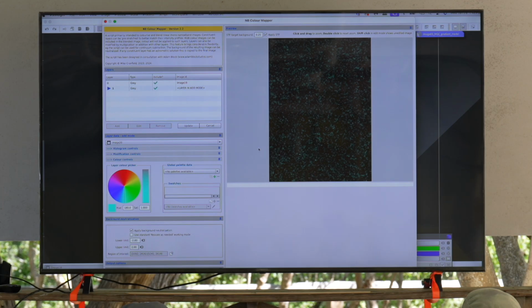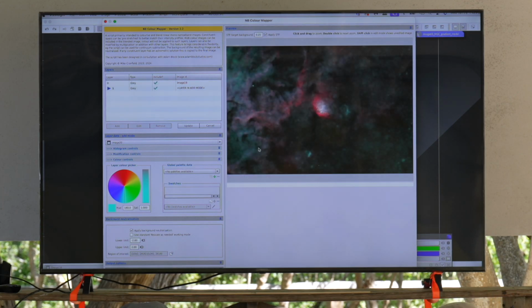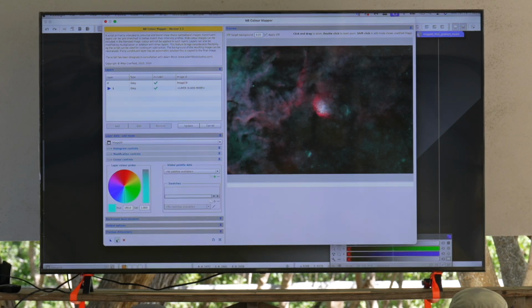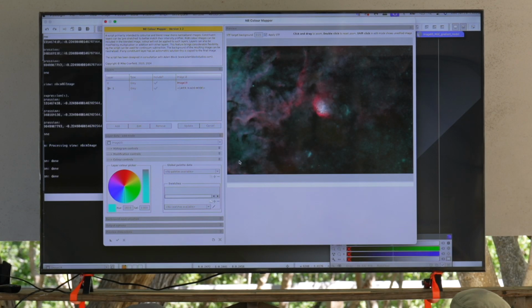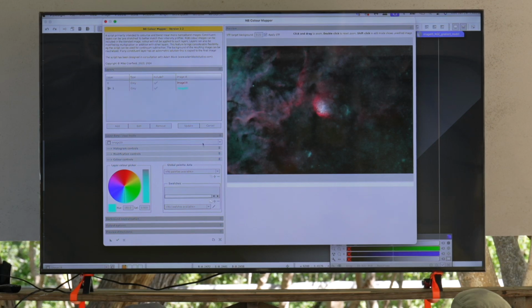I just double click, go back to normal, and it's neutralized the background automatically. You'll find that you have problems with that a lot of times depending upon the different signal strengths of your narrowband images. Anyways, if I like it, I just hit OK, create the image, and it's going to create the image. Oh, sorry, I got to save the layer, update, hit go.